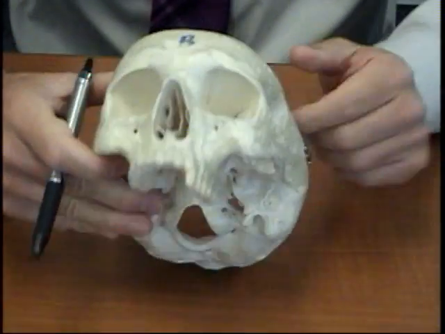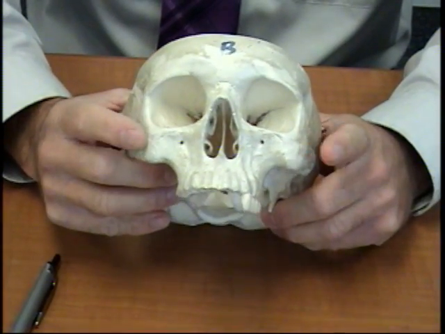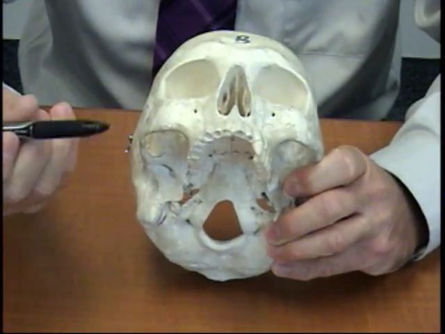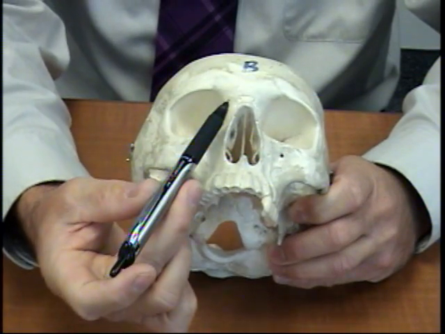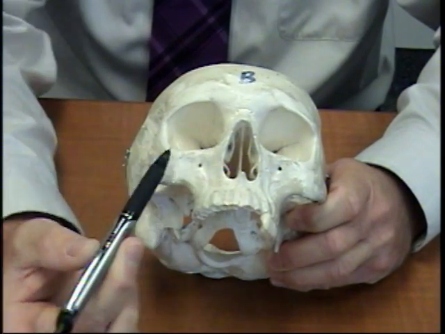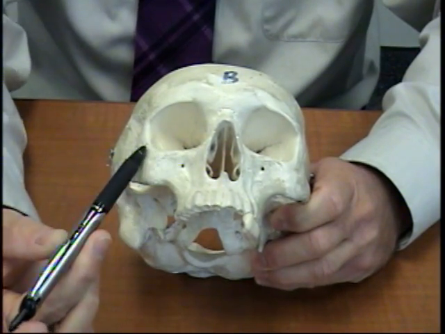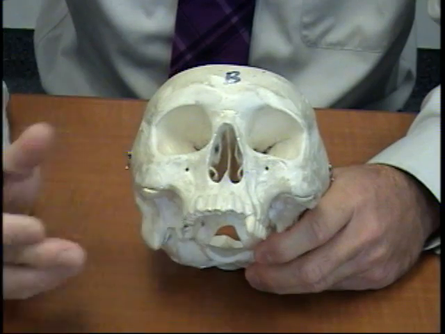Next is the zygomatic bones. One thing to remember about the zygomatic bones is they're your cheekbones. So these would be zygomatic bones. If you look closely, there is a suture right here. So the zygomatics basically go from about here, there's a little suture here, to here. So it's basically what makes up the cheekbone. Obviously there's a zygomatic on the right, and there's also a zygomatic on the left.